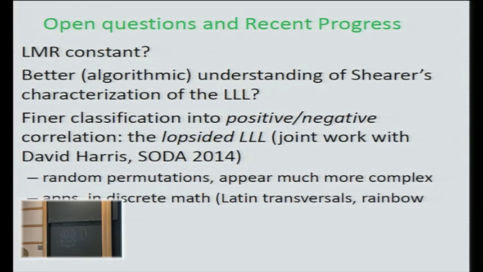But the other thing is, on the other hand, Shearer often is overkill, because Shearer's characterization is optimal, but that's only optimal for arbitrary events E_i, basically, right? But in any particular application, you get concrete events, which can help you go beyond Shearer. So on the one hand, Shearer is a limit. On the other, you can go beyond because it is best possible only for arbitrary events E_i, basically. So these are some open questions. One other concrete open question is the independent transversals thing that I mentioned here. Okay, so I'll stop here.